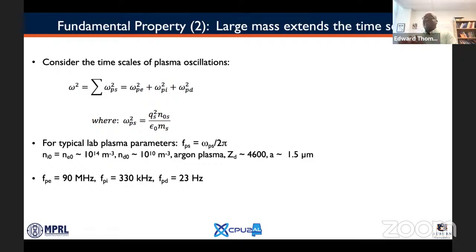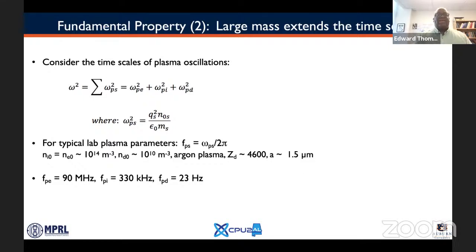But that mass of the dust grain, that 10 to the minus 14 kilograms, is still something like 12 or 13 orders of magnitude, 10 to the 13 times bigger than the mass of the ions, which, remember, is another 10,000 times bigger than the mass of the electrons. So therefore, this has important consequences for a dusty plasma.